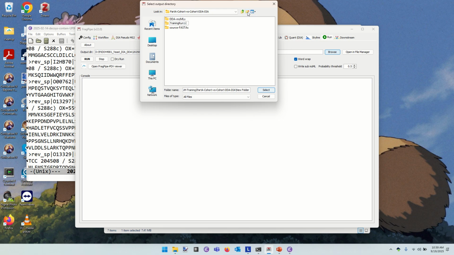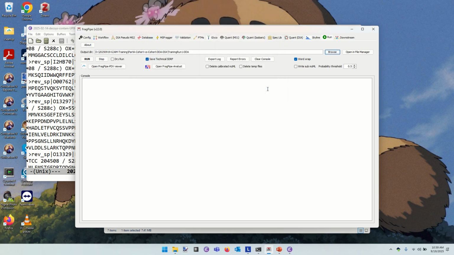Maybe I'll even call it DDA. Training run 1 DDA. All right, so I can select that folder for writing my outputs. I don't want it to completely spam my hard drive with a bazillion files, so I'm going to check the delete buttons here. This again looks slightly different on version 23 and 22.